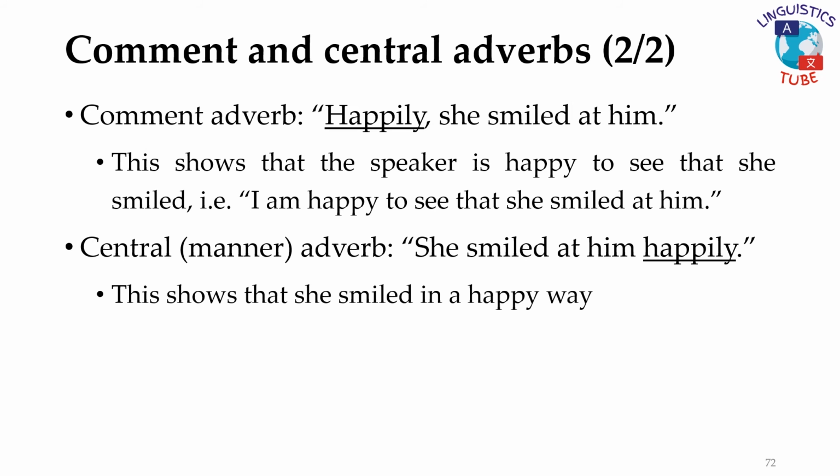Firstly, here is a comment adverb. Happily, she smiled at him. We know this is a comment adverb because it shows that the speaker is happy to see that she smiled. To phrase it more directly, we could say, "I am happy to see that she smiled at him." However, happily can also be a central adverb in the sentence, she smiled at him happily. This shows that she smiled in a happy way, so it gives us more detail about how she smiled at him. Therefore, it is a manner adverb.